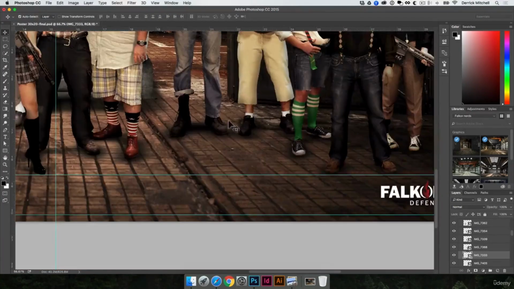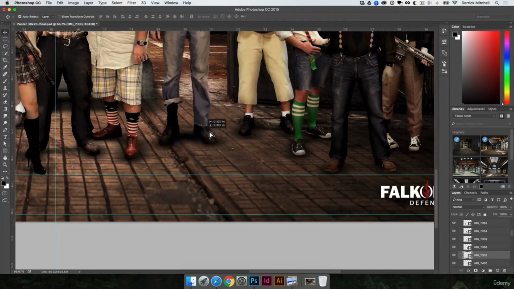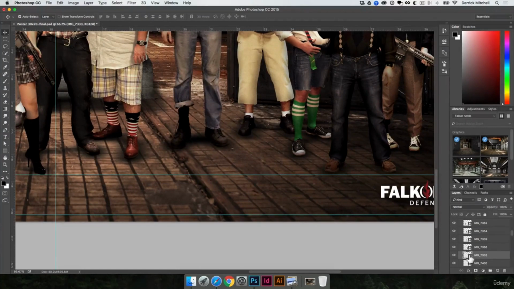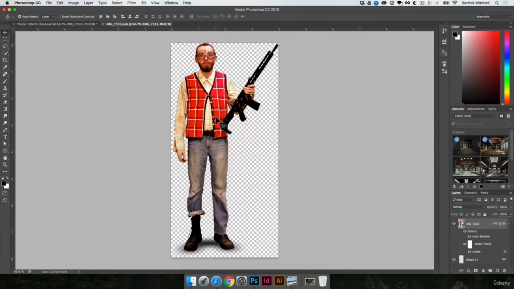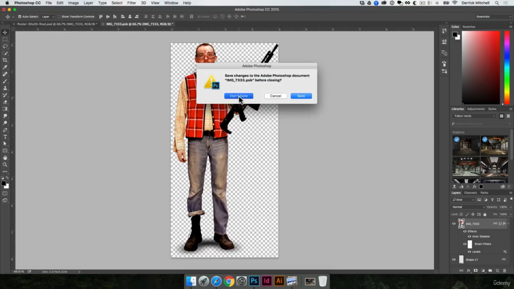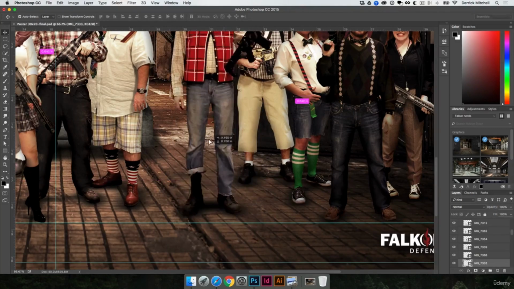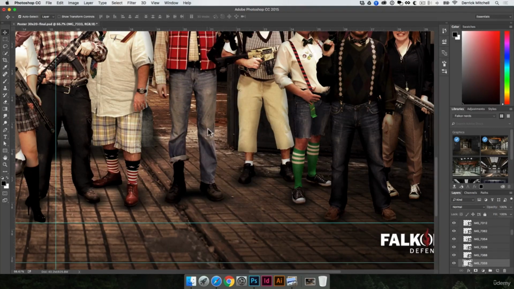Let's take a look here. Let's zoom in a little bit. So I've got their feet here. Let me double click. These are smart objects. What that means is it remembers what the original file was set up as. So I've got an inner shadow going on here, just a subtle shadow, and some smart filters for coloring, and the shadow down here by their feet was done with custom brush work. So I can save this, place it in my main document file, and those changes will stay with me, but then I can always go back and edit them later.